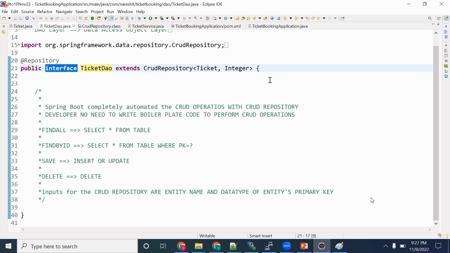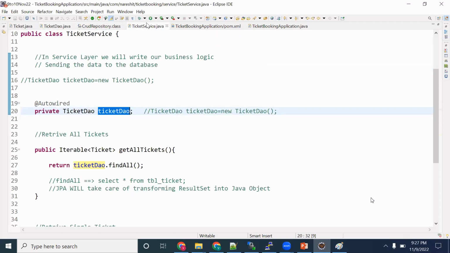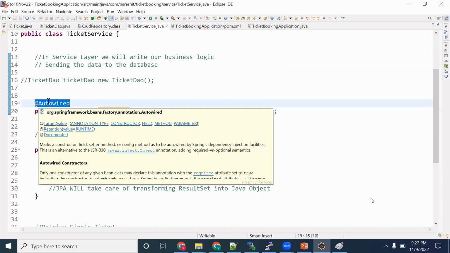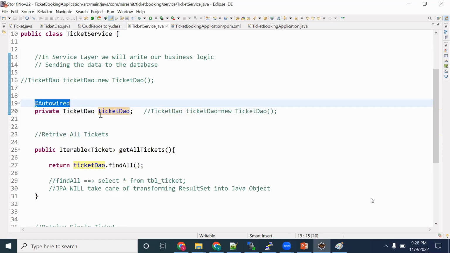Any other questions, guys, so far? Hello, sir. One question on this @Autowired part. Go ahead. One thing, we know that we can't create the object of an interface. So is it like Spring Boot is implementing that CRUD repository and creating the object?